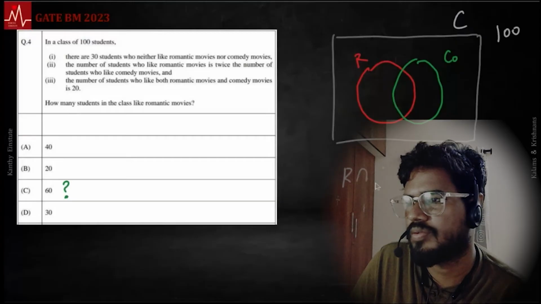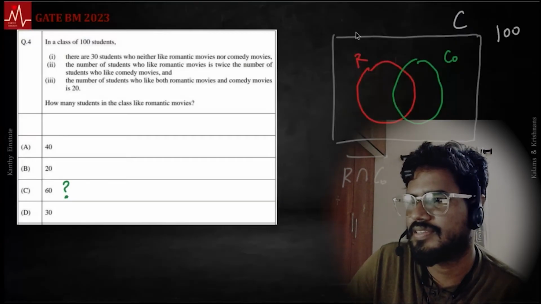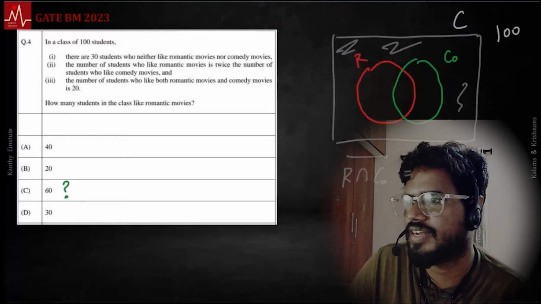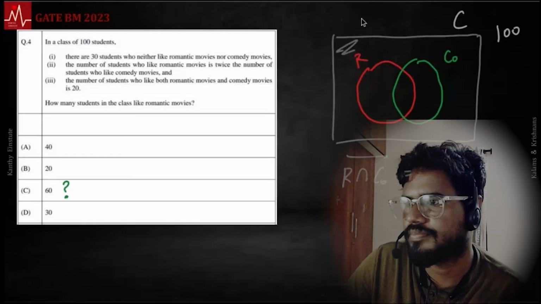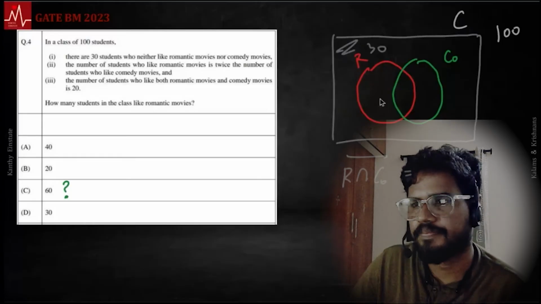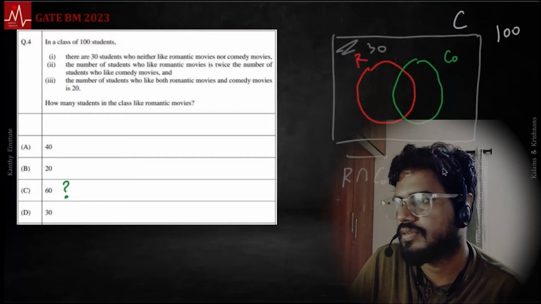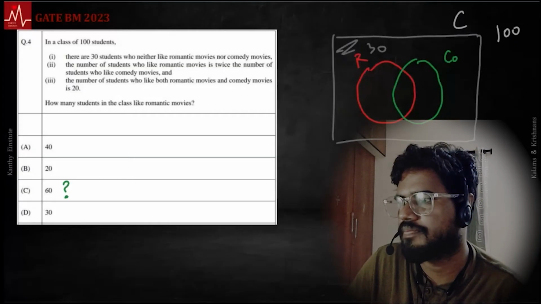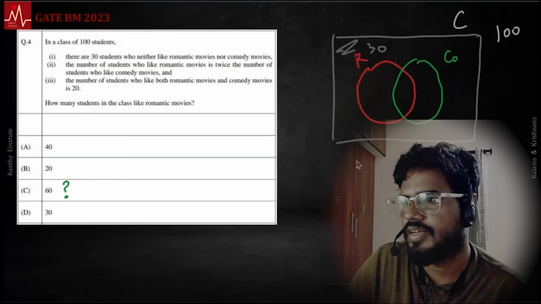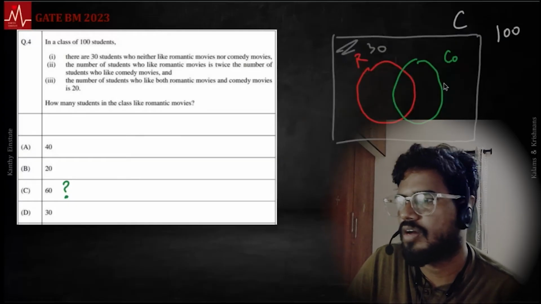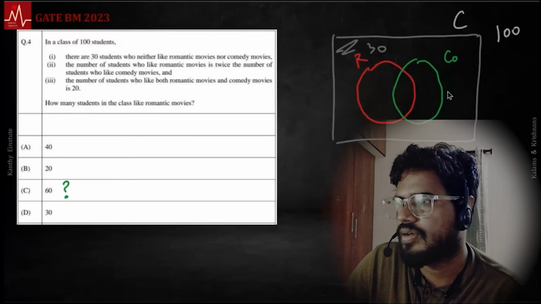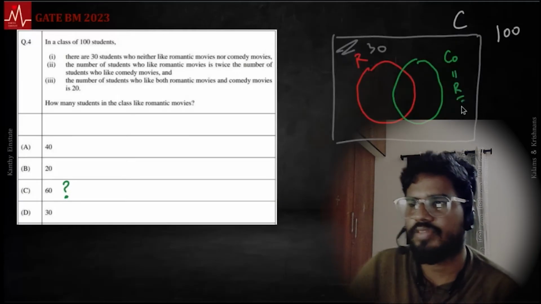Or the union. That this area. In fact, I can have it that way. That is 30. That outside area, and the number of students who like this is R. Let me also not bother to write this. Then I have, if this is R, this is 2R, R by 2. This is R by 2. Of course, it is a number that is R by 2. I'm making a note of that here.